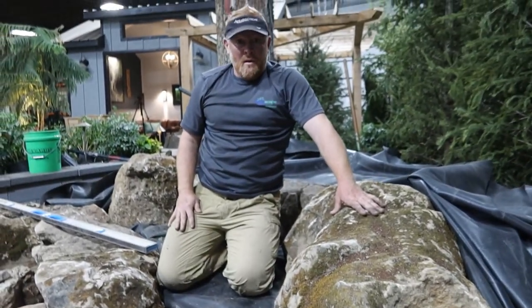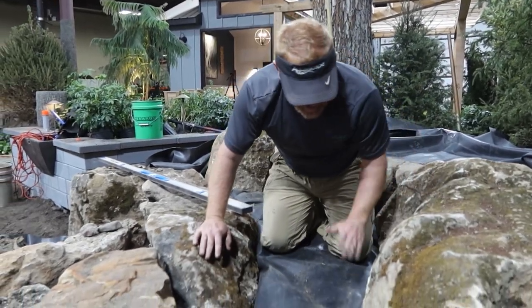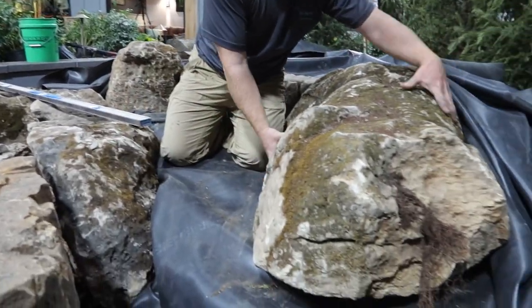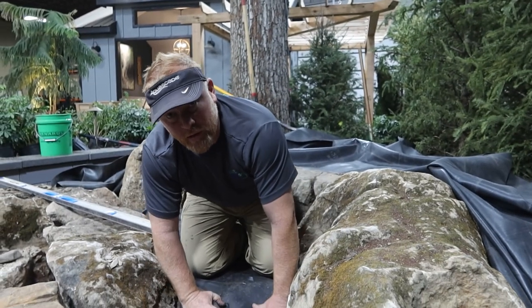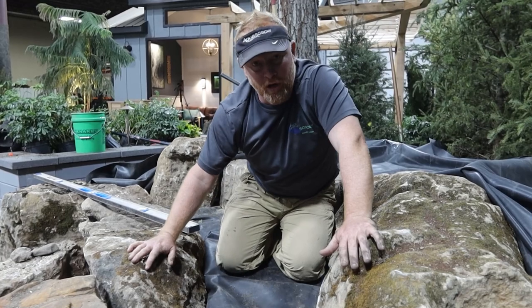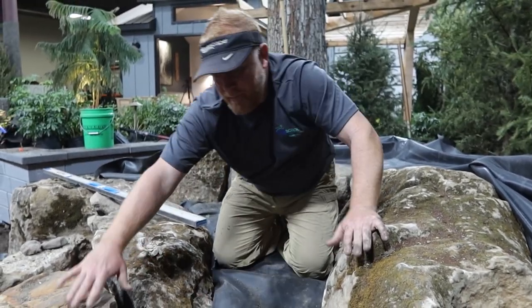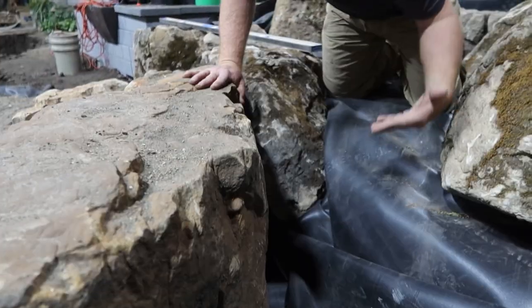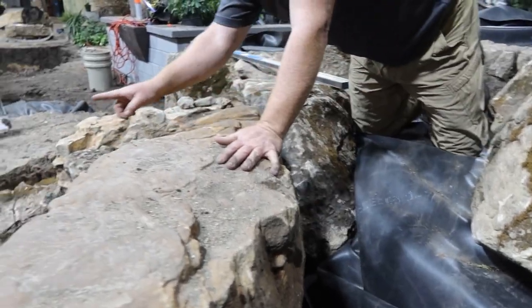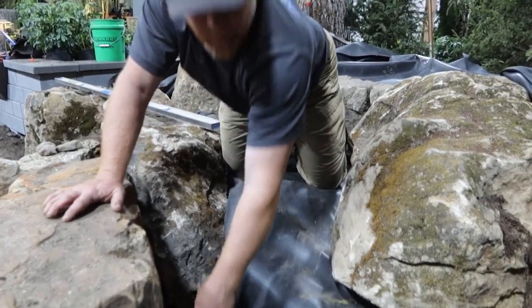So anything that would migrate this way falls into that hole, goes underneath this rock, and then goes back in that way - because that depression is lower than where the height of our liner back here will be. You're just creating a controlled leak essentially - basically that's the best way to play it. When I get up in here I want to foam underneath this rock really really good to keep the water moving through here down to the slowest trickle. Even if it's a little bit of a stream, the idea is that I'm catching all of that and it's running underneath this rock and going back in that way.